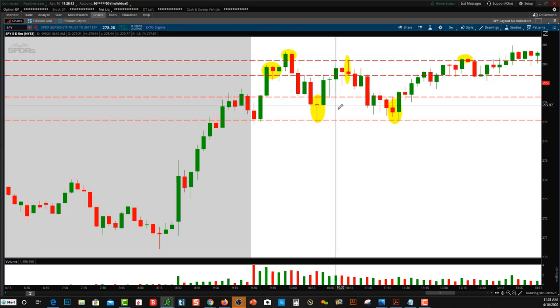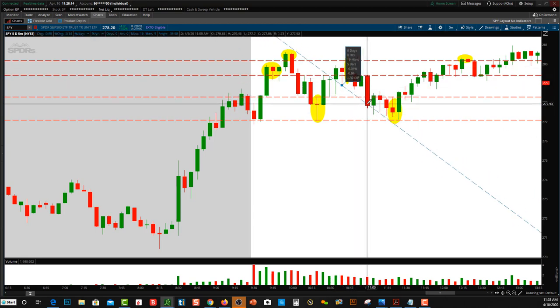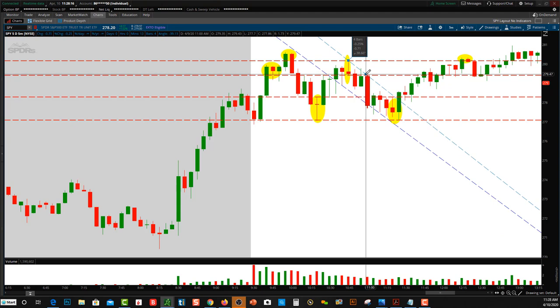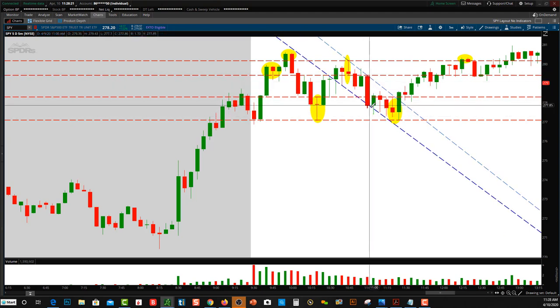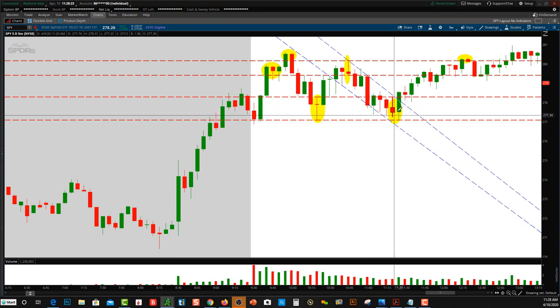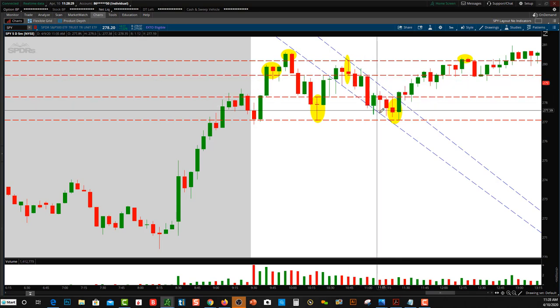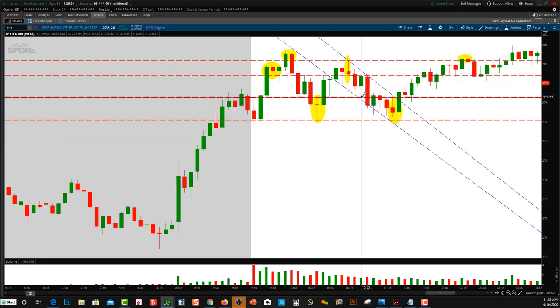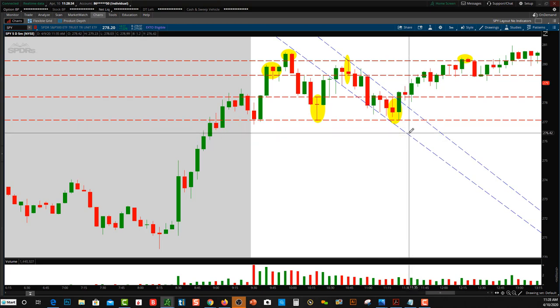And how do you look at things again, right? Draw your trend lines. So as this is happening, connect your trend lines up here, going down here, and say, well, are you going to cover down over here, or are you going to wait for it to break out, right? That's where you've got to decide your risk management. But if you took a short here, down in these areas, you decide when you're going to cover, right?